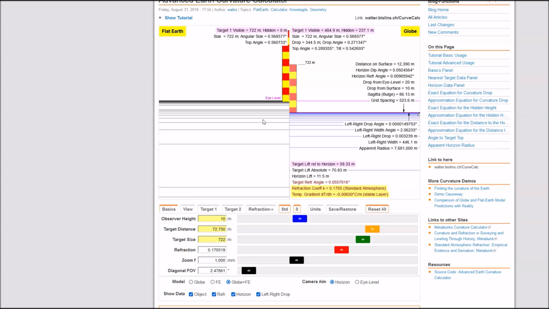I don't have the math skills to do that, and so I can't make the model myself and test it against their comment, unfortunately. But since they're the ones that came up with the idea, I think it is appropriate to ask them to make such a model that we could all examine. And maybe people that are smarter than me, like Walter Bisland, could give it a look over as well.